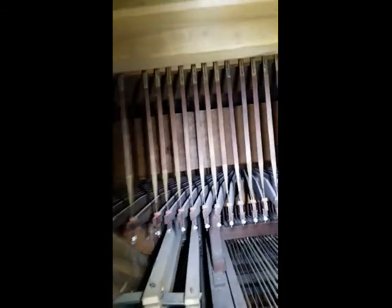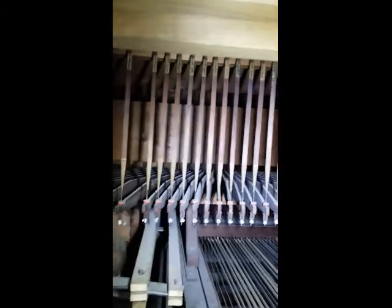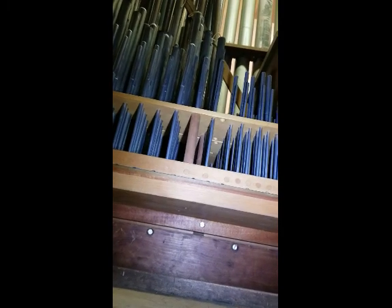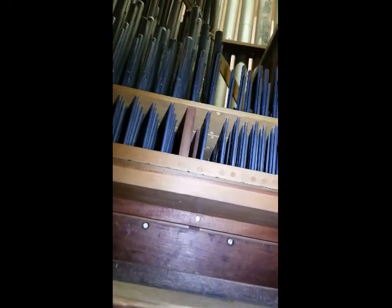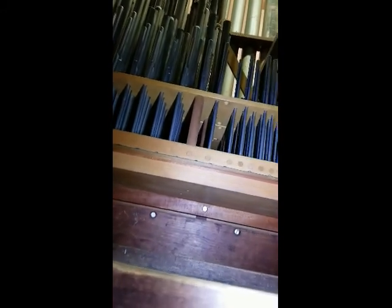to down as needed. But what happens by the time you get here is that the trackers are going down to pull on a pallet, that opens the note. So all the pipes of a particular note are lined up, and the pallet beneath it opens up that note, and the position of the sliders determines which stops are actually playing when you do that.